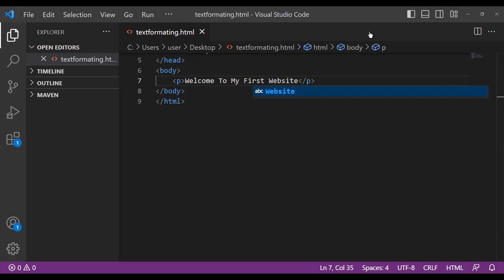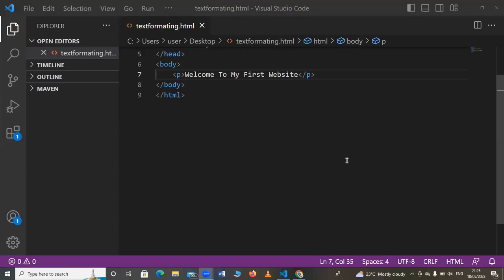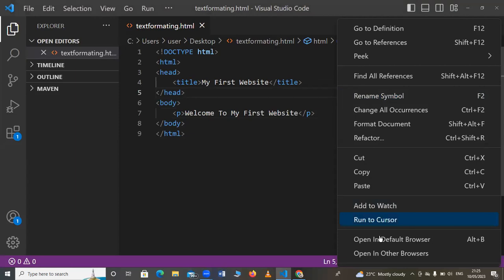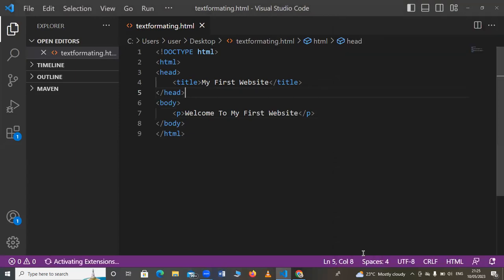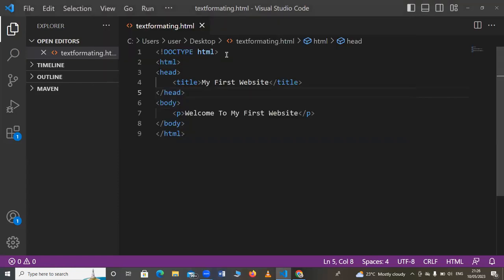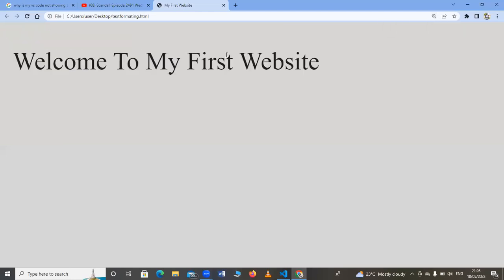Let me share the whole screen so that you're able to see my output. So now here, I've written my codes already. Now what I'm going to do, I'm going to right click, and then I'll come to open. I like opening with other browsers because my default browser is not Chrome. So I'm going to select my Google Chrome. It is going to load. Now when it loads, I think we can see the output here. It has shown welcome to my first website.